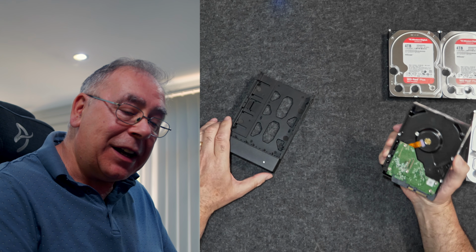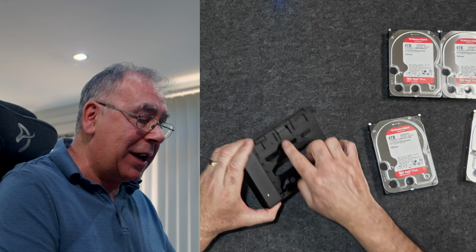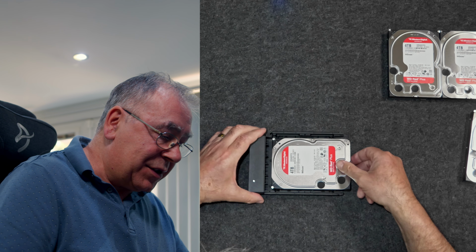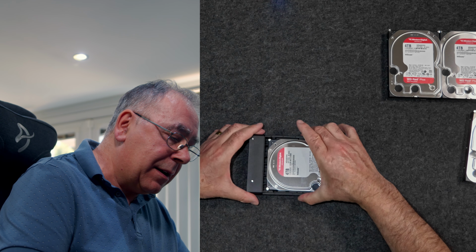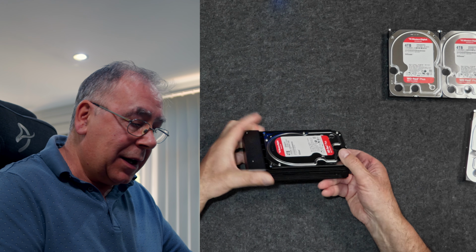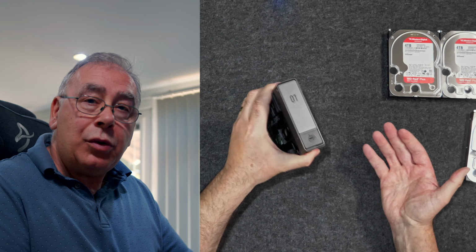I was thinking, how easy is it to put this drive into one of these? Because it's quite a tight fit, and I thought, it's not going to fit. Then I noticed a little press button on the side there. Look there, see that? So you press that down, it pulls out just enough for you to get this in and seat it down. So that will go down like that. You move it as far back as you can. And then you push it in. And it's locked in place. Yeah, brilliant. Easy. And now if you wanted to, there's a couple of holes. There's one there, and I believe there's one there in case you want to screw it in as well. But why would you?